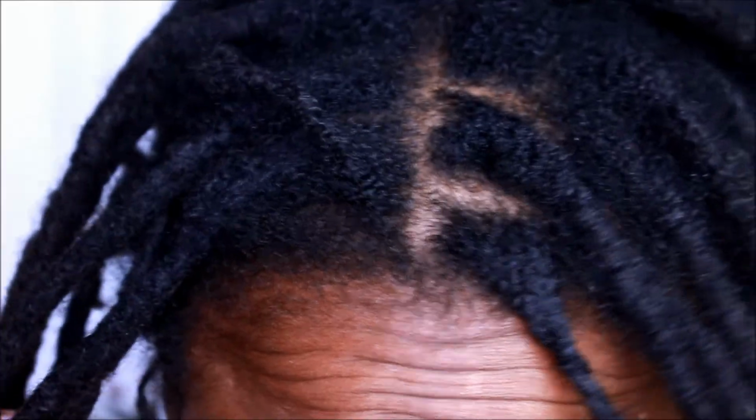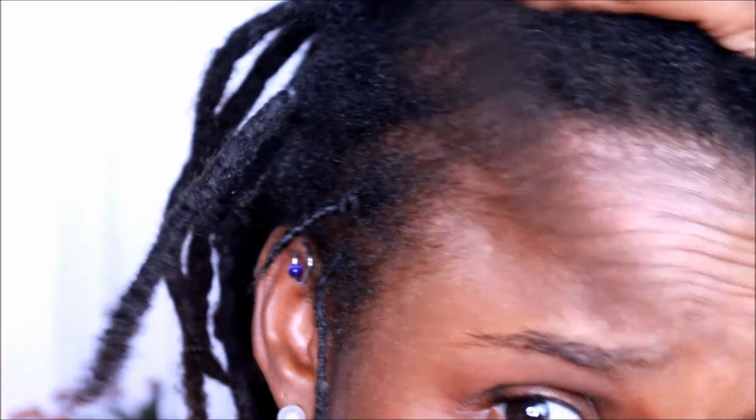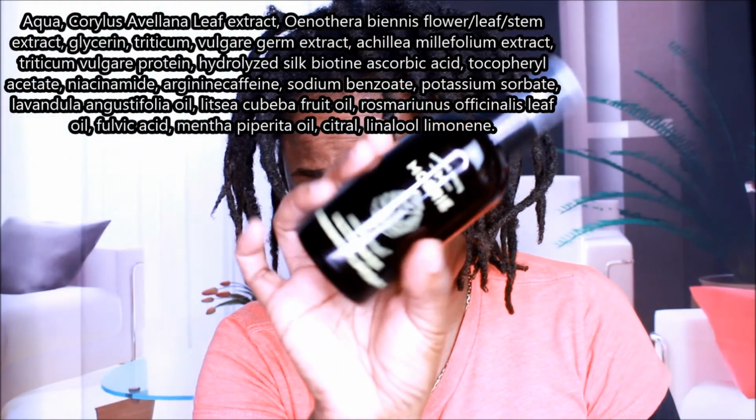So now we're going to get into the growth spray. All right, as you guys can see, this is what my hair is looking like. My hair looks pretty cleansed to me. I don't see any dandruff or anything left behind. So it did a pretty good job with cleansing. It didn't leave my hair squeaky clean or anything, but my hair seems pretty good, and it was very soft.